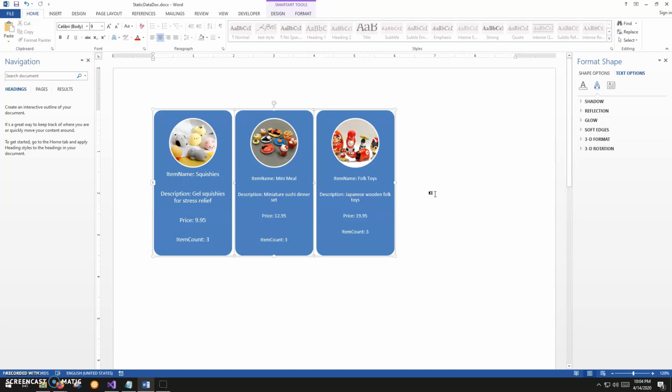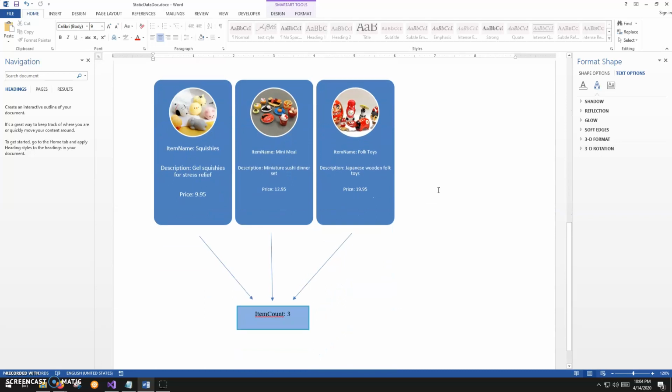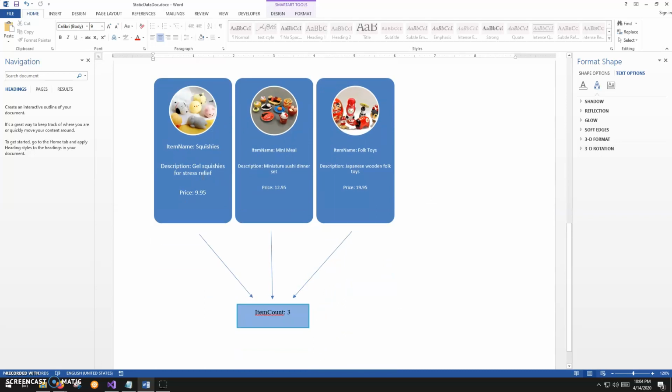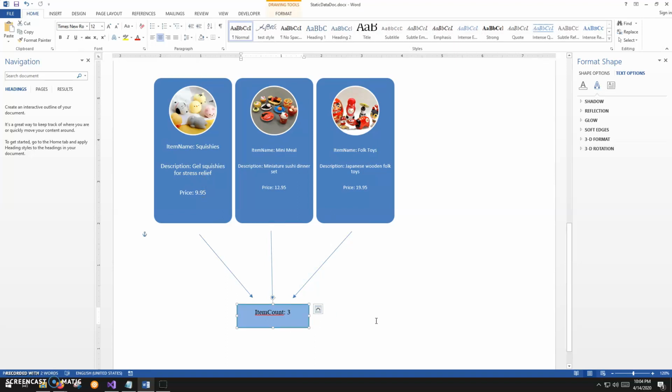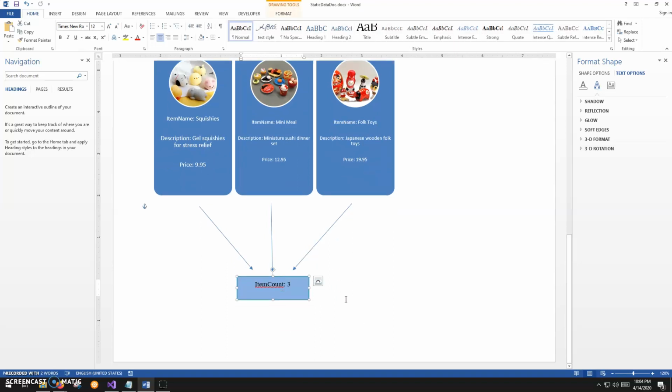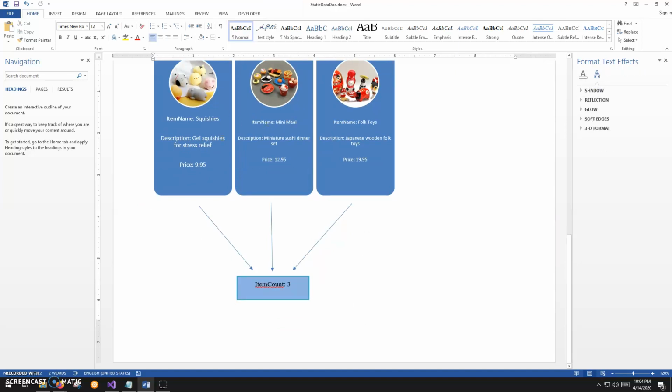A better way to do it is like this. Each object has its own data that's specific to it, the name, the description, and the price. But as far as the one that's shared, that's the same all across the board, we'll put that in a separate variable. It's not part of any one object. It'll be part of the class, but not any one object. So it'll be separate because it's the same for all of them. And they're all looking at the same memory location.